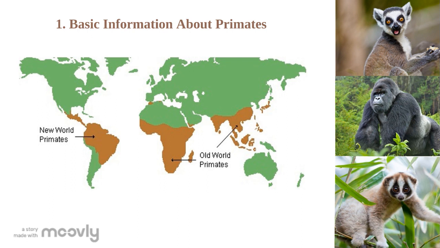While deforestation is a big contributor to their endangerment, another issue is that many monkeys and apes are hunted as food. Despite the sale of their meat being outlawed, it is still being sold illegally in many countries.